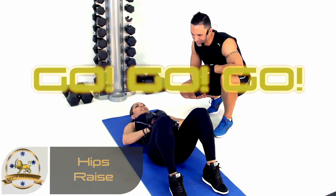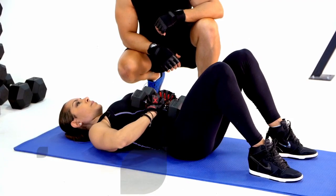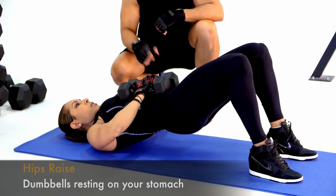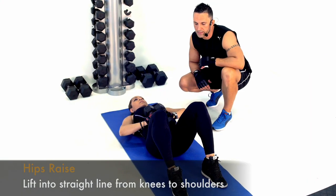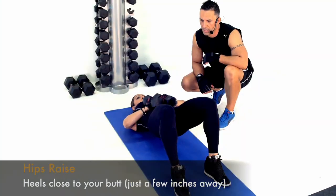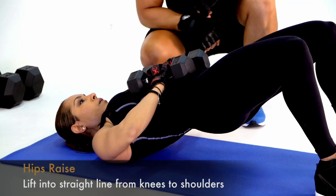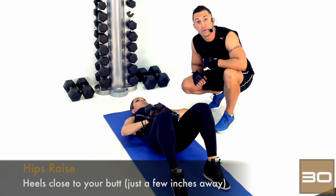Okay, let's go, Christina. Perfect. So you guys can see the dumbbells are sitting on Christina's stomach. Her elbows are not touching the floor, so we're keeping those off. And basically what this is doing is creating some additional resistance for your hips raise. Now, if you're having some difficulty with this move, you can actually lose your dumbbells. Just drop them to the side if you have to. If not, there are quite a few advantages in doing it this way.